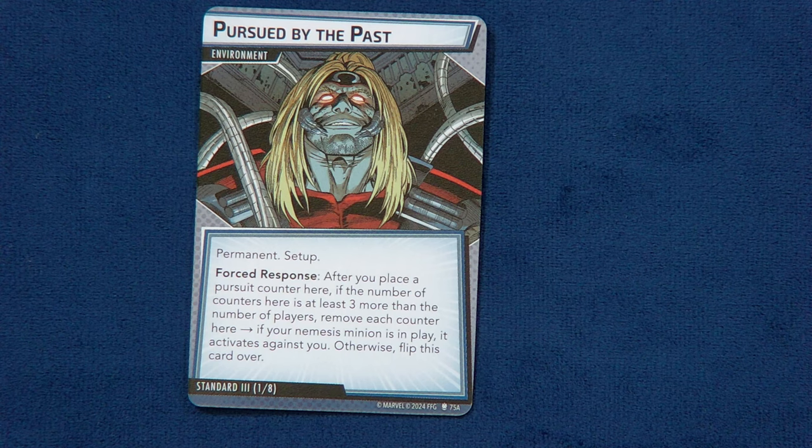I think Caleb can talk to some of the design goals for this, but the idea was that rather than having your nemesis pop out at you all at once, they're kind of pursuing you from the shadows. So we're going to start with an environment in play called Pursued by the Past. Every card in the Standard 3 encounter set is going to be placing pursuit counters on that card. When a certain number of counters are on that card, that is when the nemesis set is going to come out. Because we're playing three players here, when we get six counters on there, whoever placed that last counter is getting their nemesis set put into play.